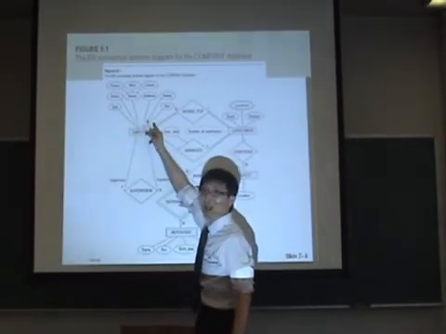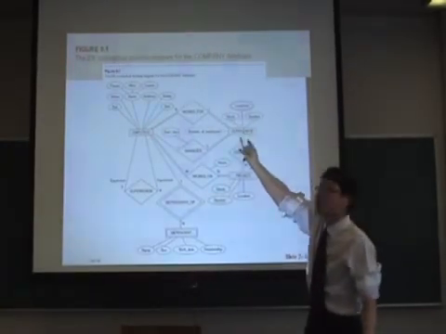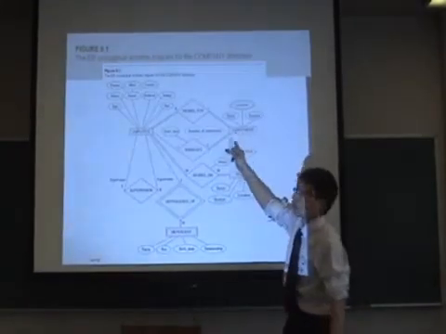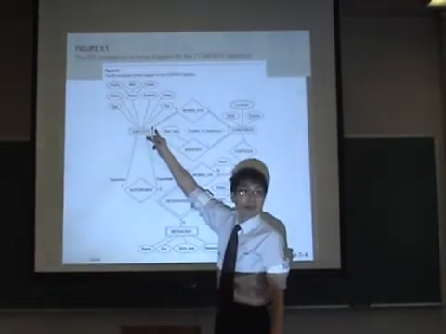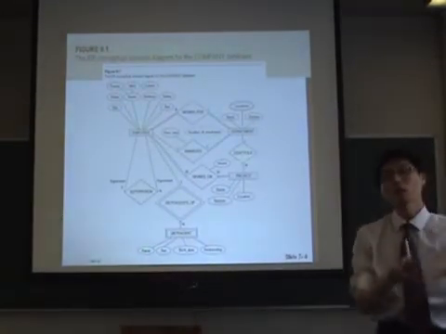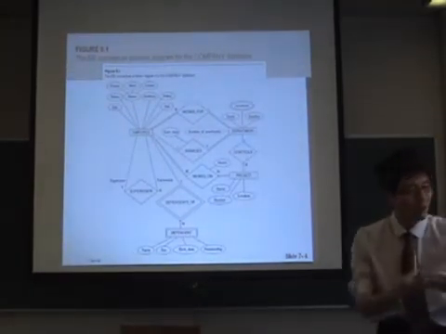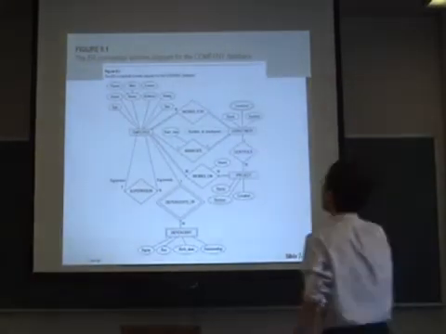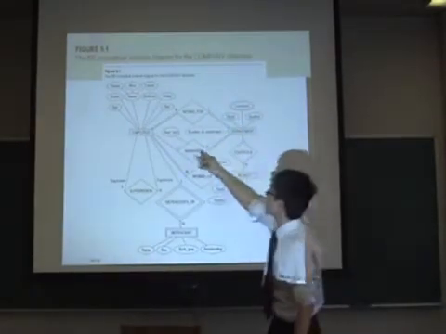Create the DNO attribute that refers to what? The primary key of this one. In case you select the name as the primary key, you need to create D name. Because as we discussed a lot, according to the relational model, the referenced attribute in a foreign key should be the primary key of that corresponding relation. So which means DNO.